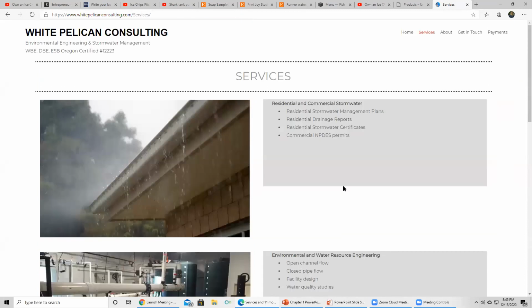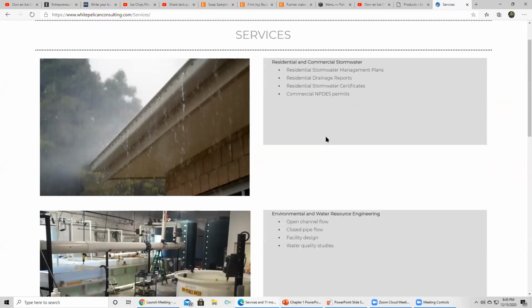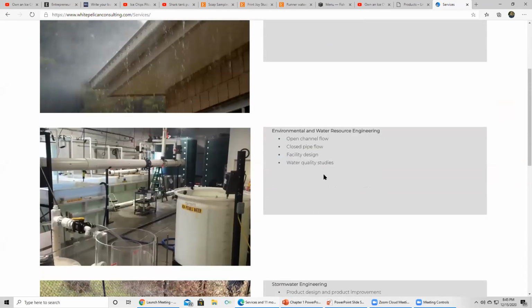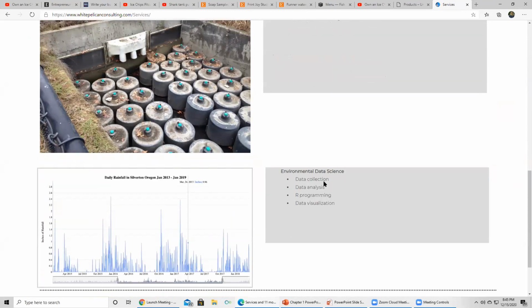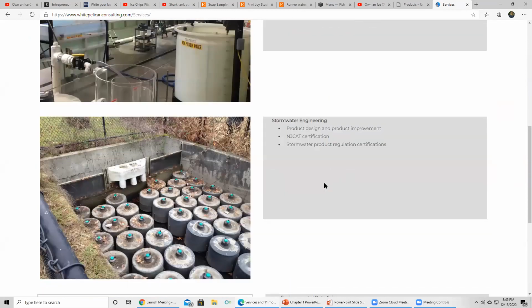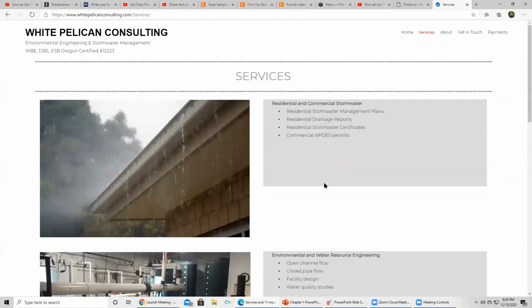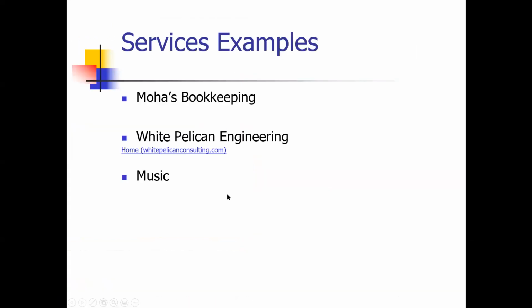She consults on mostly water type issues like stormwater for companies that need to watch their water output, input, pollution, etc. All right, I'm not an engineer, so I'm not totally as knowledgeable on her services.